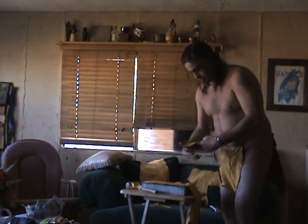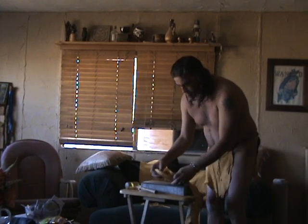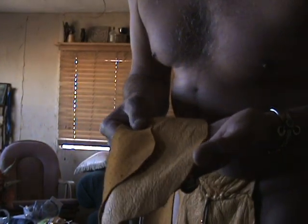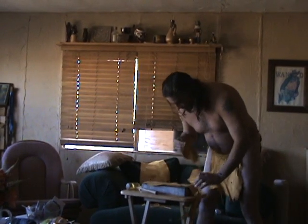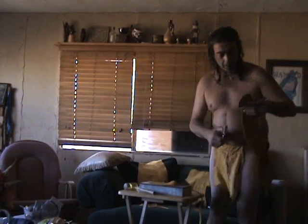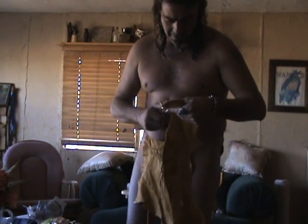So what you do is you take this, and instead of smooth side up and smooth side up, you put smooth side and smooth side together, so they're basically a mirror image. You can see I already got it outlined, which makes it easier to cut out. Lay it down here and trace it out with a fancy pencil. You don't need it traced out real good, just to get a basic idea.